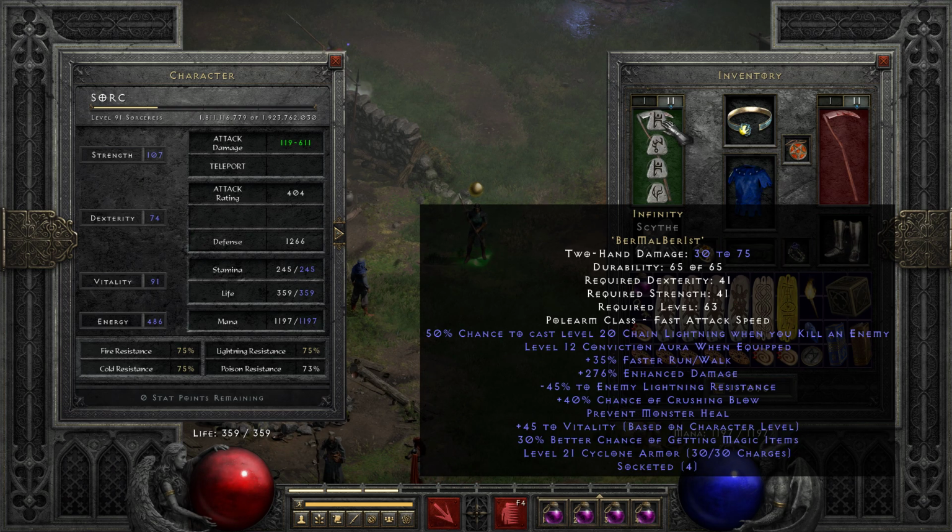Most of these runes were self-found. One of the Ber runes was actually traded for, but the other one I found myself. And that was in a terrorized tower, so I was able to make this myself.